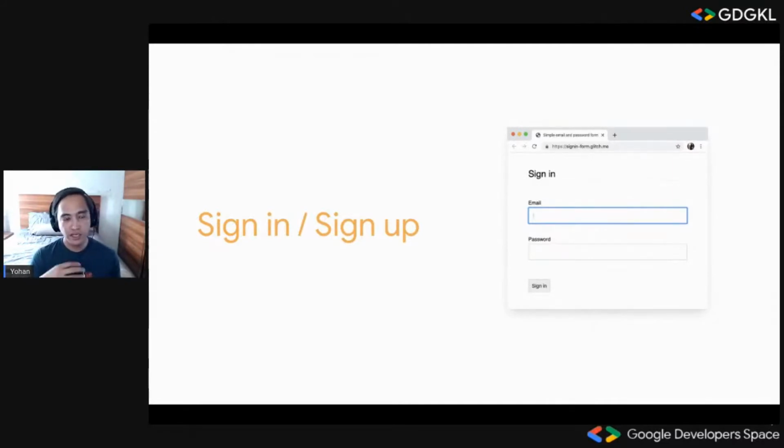Usually e-commerce websites ask the user to sign in just to make sure they can reuse the data from that user to finish the transaction faster. Because if the user previously did a transaction on that website, they usually already have a recorded shipping address and contact and those kinds of things, and maybe also payment info. So the e-commerce site asks users to sign in just to help them finish the transaction faster. But what if the user is new? Should we ask them to sign up first?